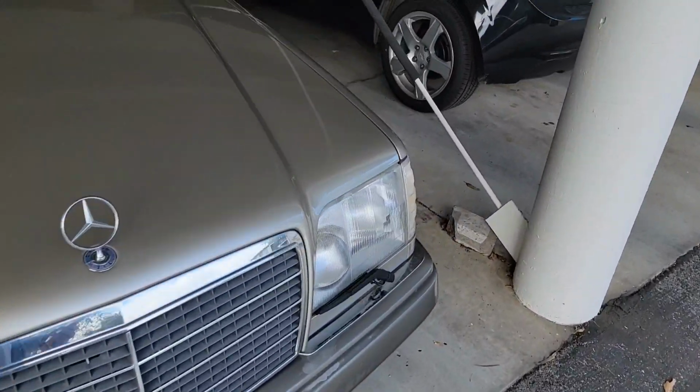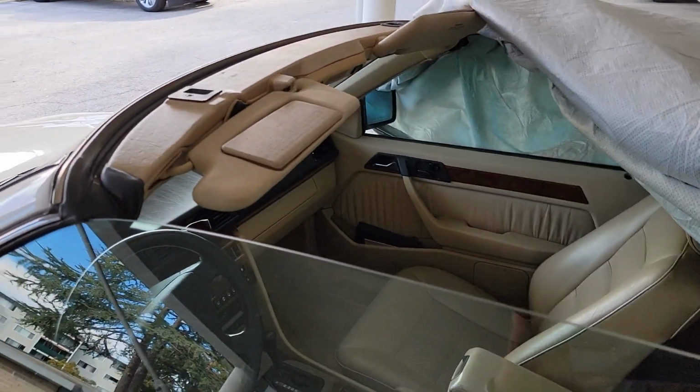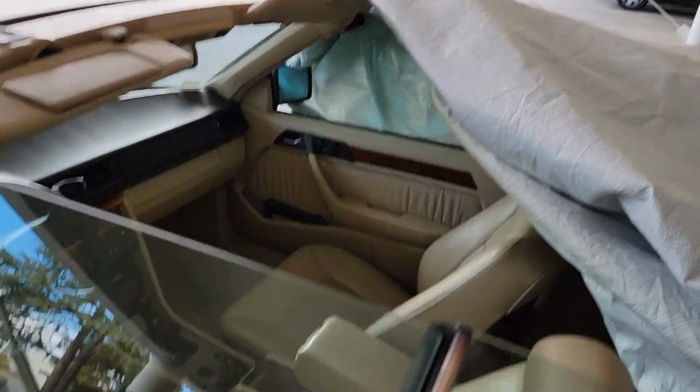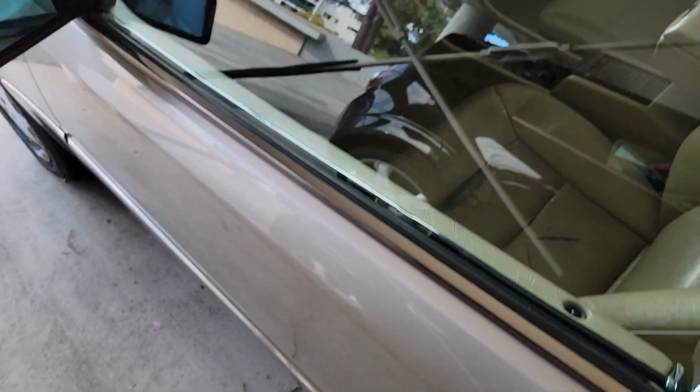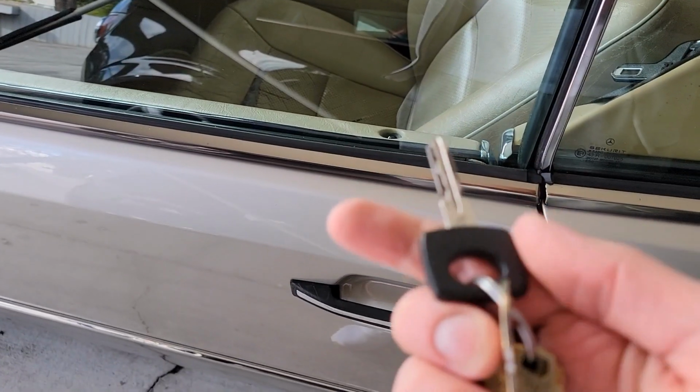So we'll go ahead and get in here and just try it out. Well, last time it did not want to start with the original Mercedes key.